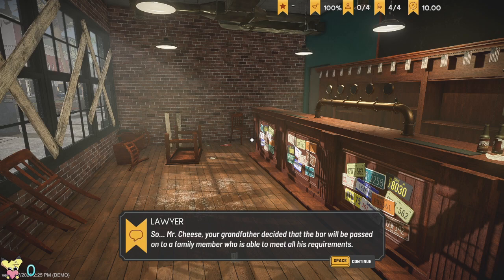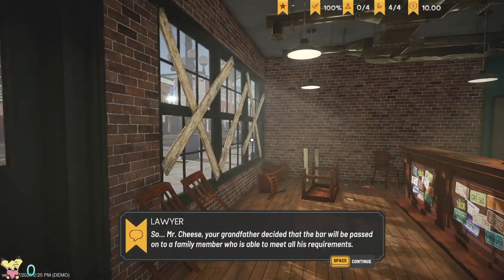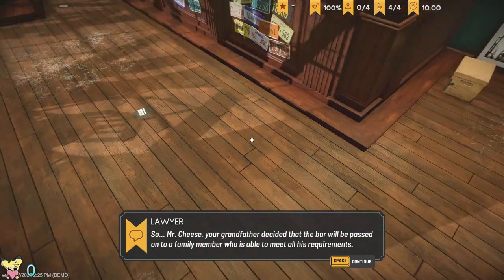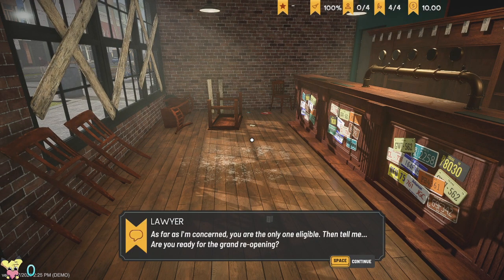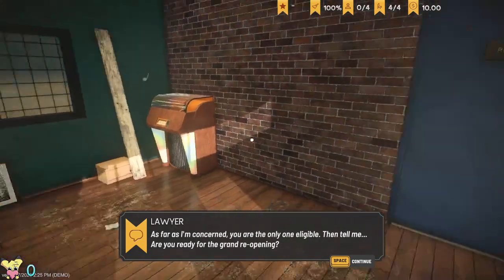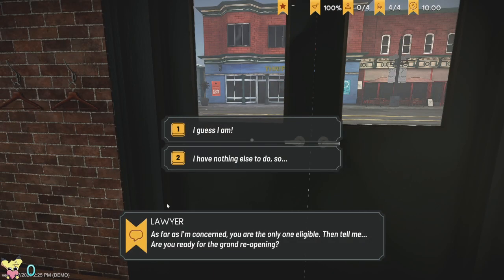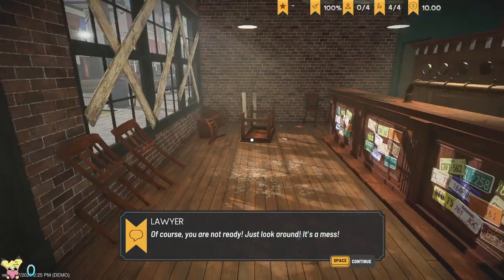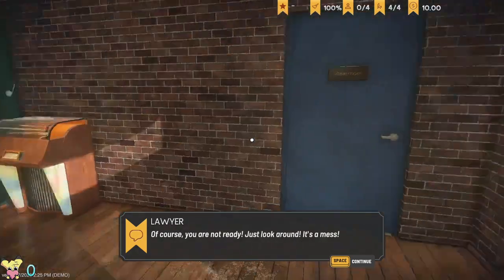So, Mr. Cheese, your grandfather decided that the bar will be passed to a family member who is able to meet all his requirements. The hell is that? As far as I am concerned, you are the only one eligible. Then tell me, are you ready for the grand reopening? My guess is no. I have nothing else to do, so yeah, sure. Of course you are not ready. Just look around, it's a mess. That's what I thought.